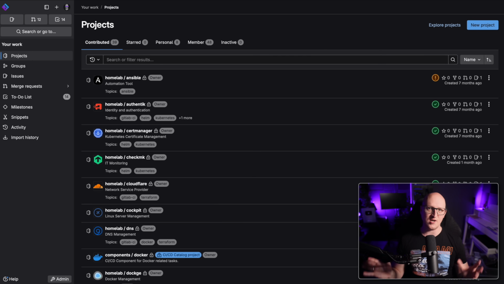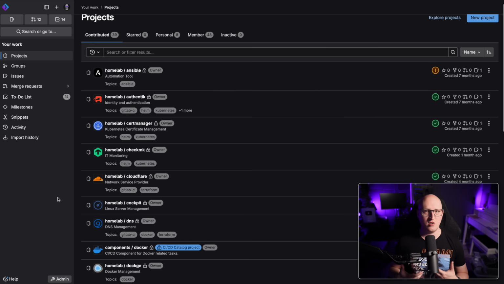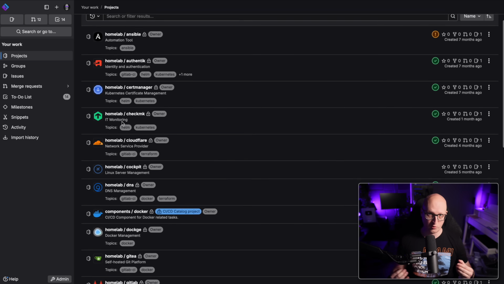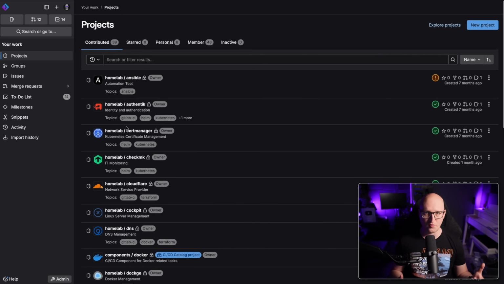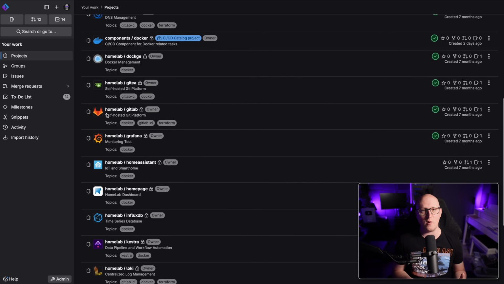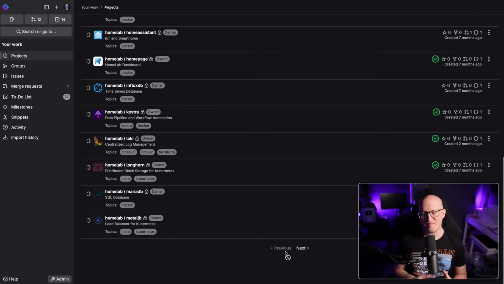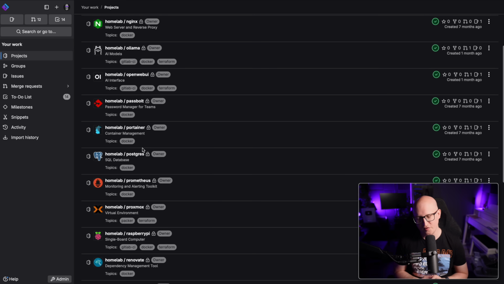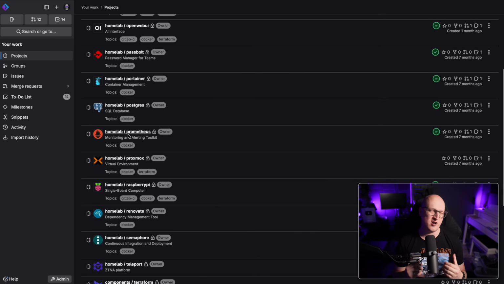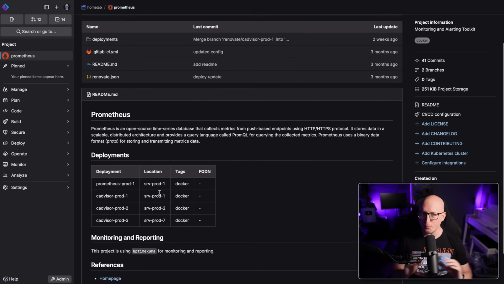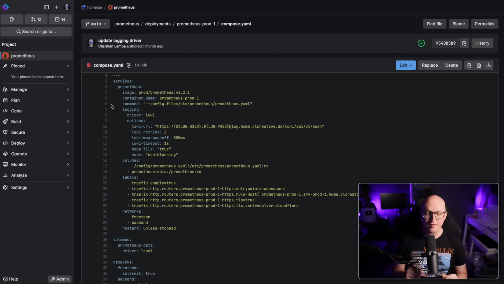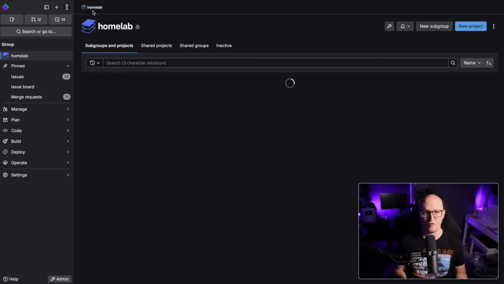So in GitLab, I'm managing all of my deployments, the configurations, and the automations of my HomeLab in certain projects or repositories. Previously, I made a lot of this stuff publicly available on GitHub, so you guys could look into my GitHub repositories and find out what I'm running and how exactly I'm running it. However, I replaced the public GitHub repository of my HomeLab in favor of my new self-hosted GitLab instance, because I just like the idea of keeping everything in my private environment a little more. Because GitLab offers a super cool automation platform called GitLab CI/CD that I started to explore recently. And this already handles a lot of my automation logic for my application deployments.